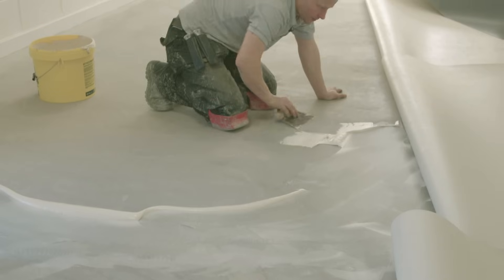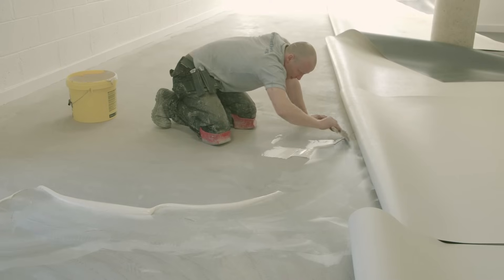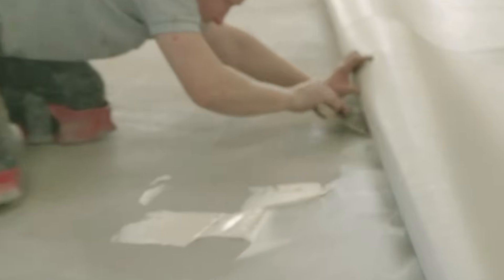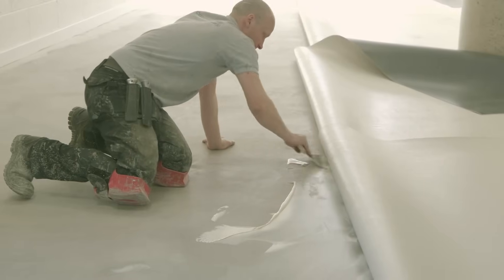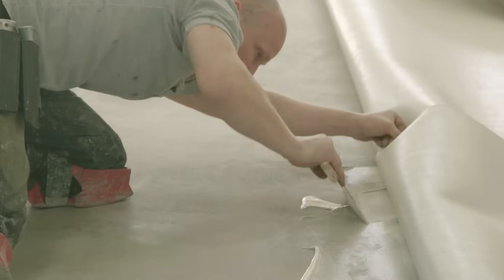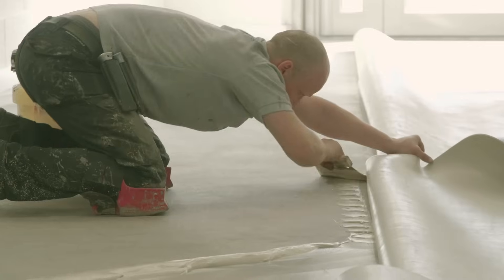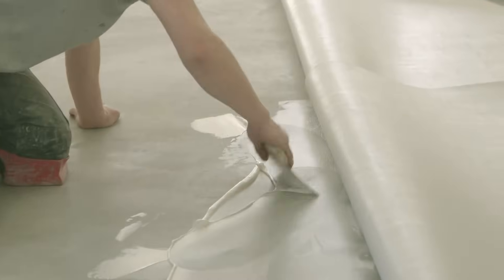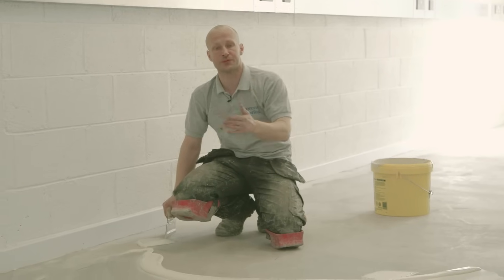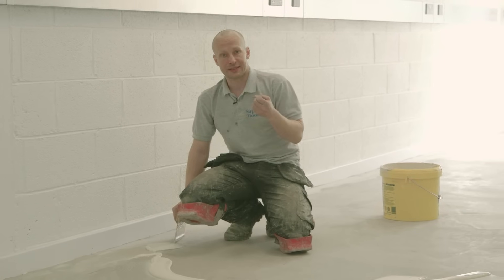When it comes to meeting up with the old glue — this side's already been glued out previously — just carefully go up to the existing glue. Make sure that you can see the glue that you're going up to so you don't get any dry spots. Just to stop any ridges, once we've glued out the whole section, we just lay in ever so slightly by about an inch or so, just so it's in the wet glue but don't go too much further than an inch to stop any ridges forming. The common problem is people think the glue is dry enough and put the vinyl straight into wet glue. You've got to wait until you can touch it and it doesn't transfer onto your hands.